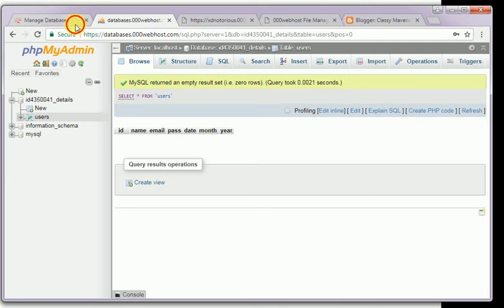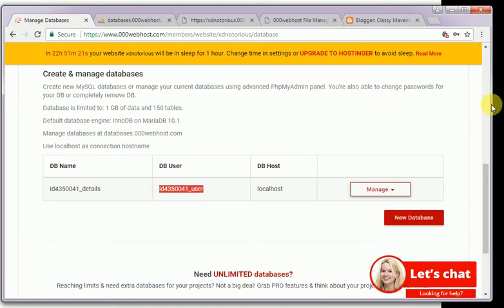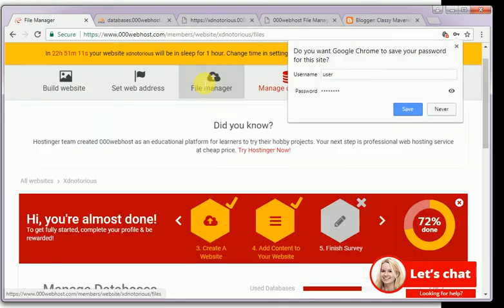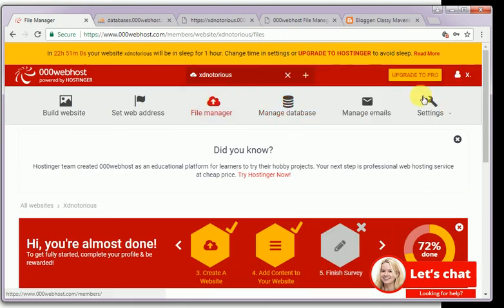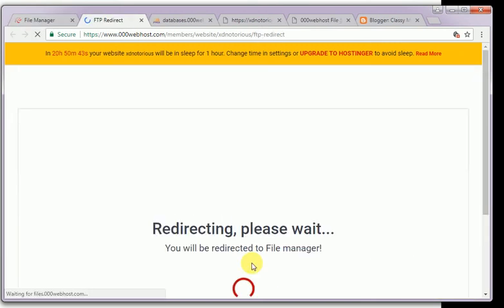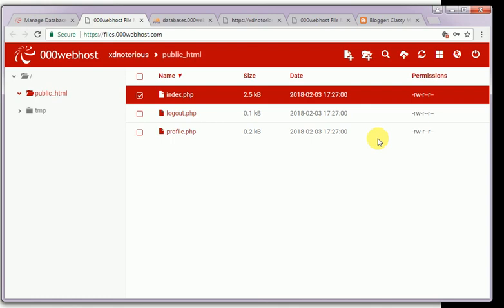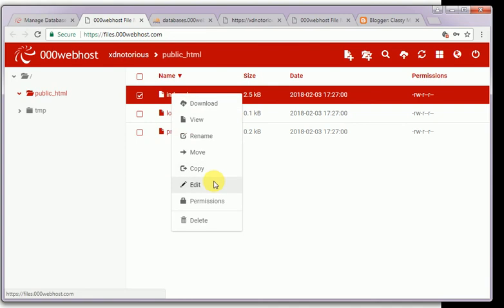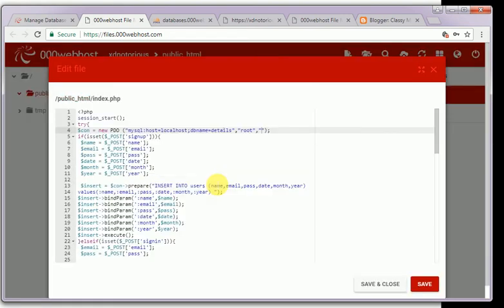Let us go to our source code, which is present in the file manager. Now in the file manager, go to index and edit it. Here in the index file, we are giving the connection to the database as well as the index page. The database name is equal to details. Instead of details, which I have mentioned, you have to write the original database name, which you can find in the manage database section.